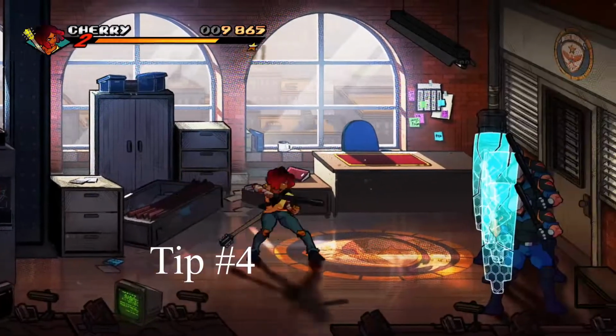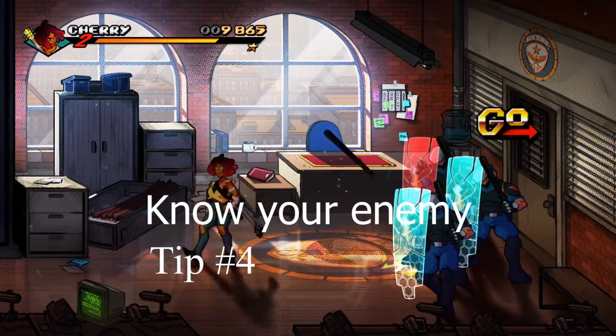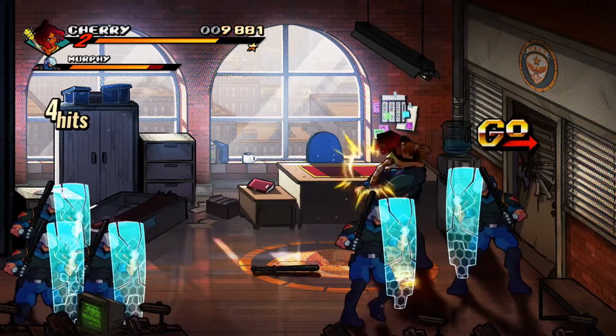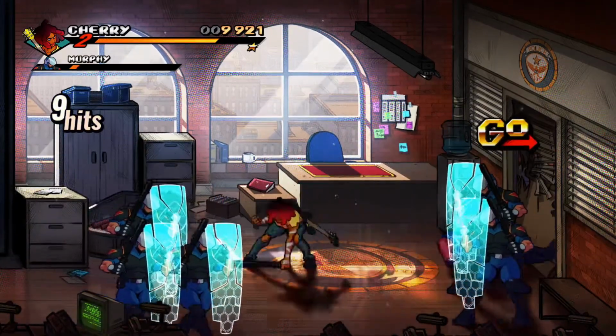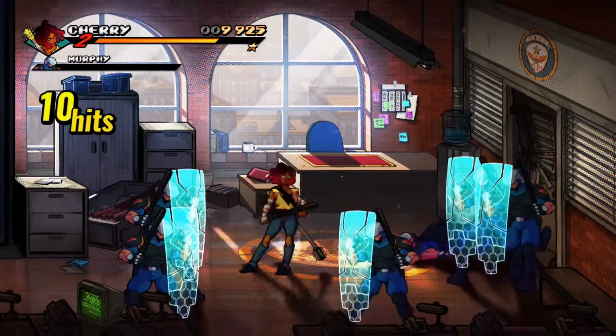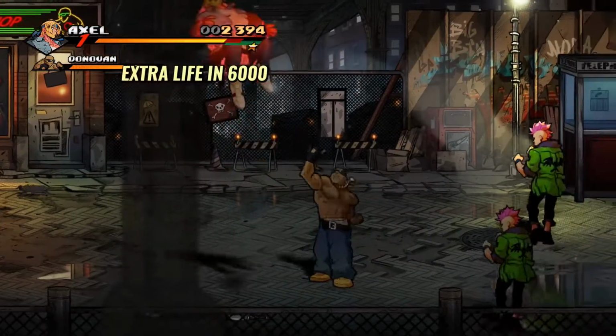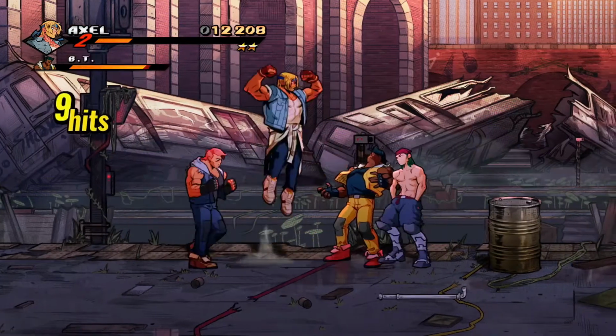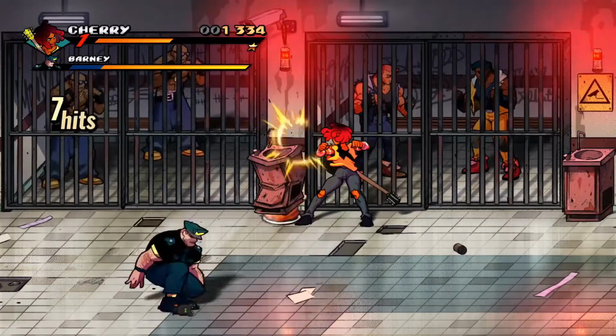Tip number 4. Know your enemy. Often, success in Streets of Rage is knowing what your enemy is capable of and how to deal with them. For example, understand that you can't jump at Donovan and Dylan. Doing so just makes you eat an uppercut or kick to the face.